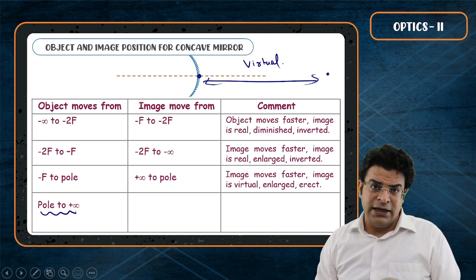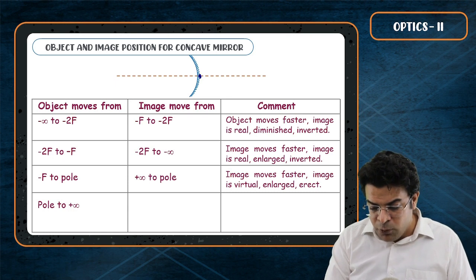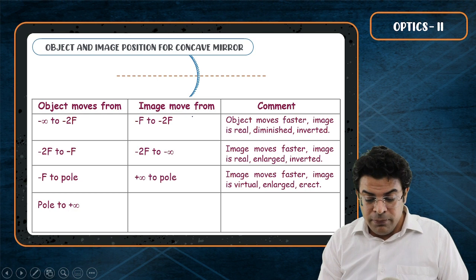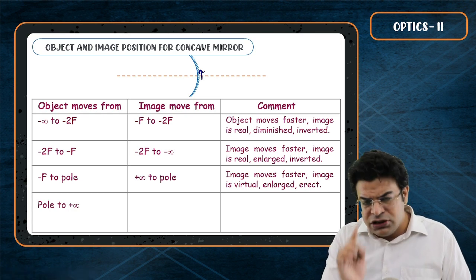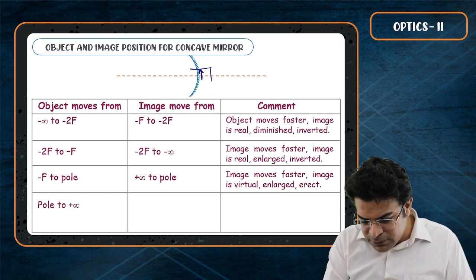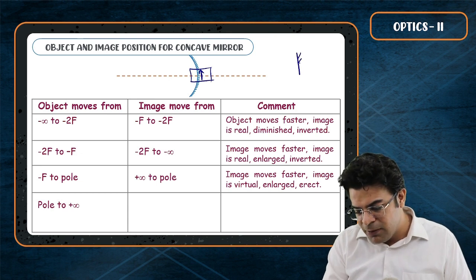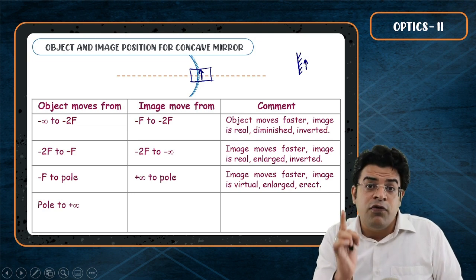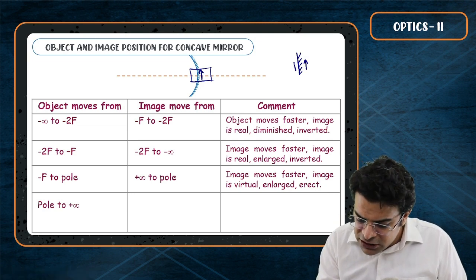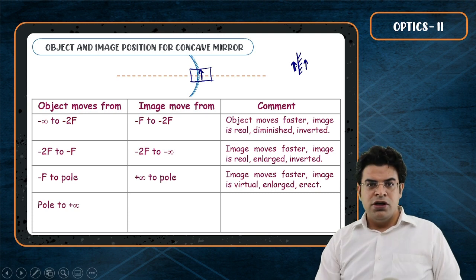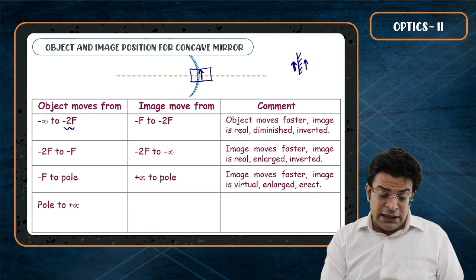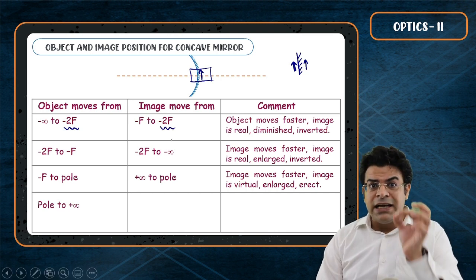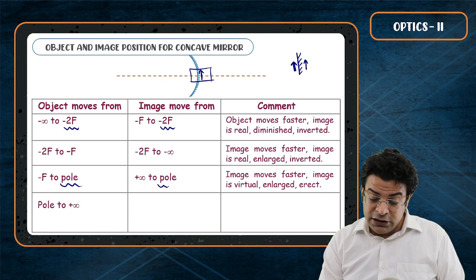Now to understand that, if you have got an object at the pole, the image will be formed at the pole. Why? Because for a virtual object just behind the pole, if you look at this much part, you can say that it's like having a plane mirror and a virtual object just behind it. So the plane mirror will form a real image of this virtual object just in front of it. So for the object placed at center of curvature, the image is at center of curvature. And for the object placed at pole, the image is at pole.